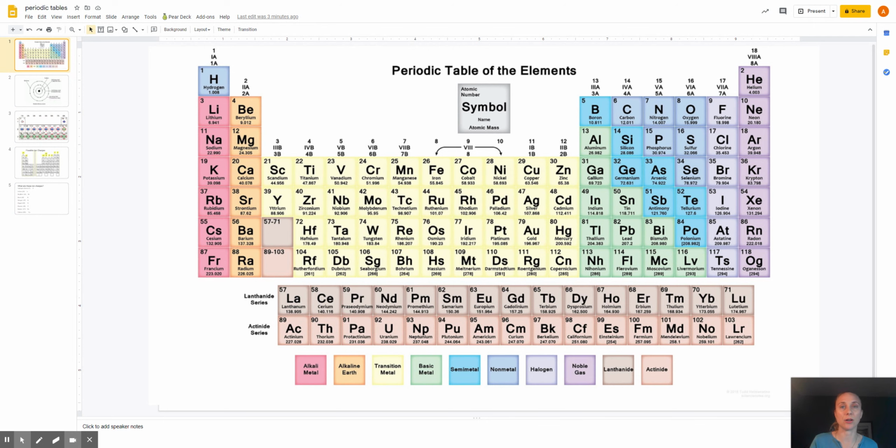When we create ions, the number of electrons either is going to outnumber the protons or the protons are going to outnumber the electrons, and that's why we get the charge. But to find the number of electrons in the outer shell is important because atoms only care if their shell is full or not. So that's kind of interesting.